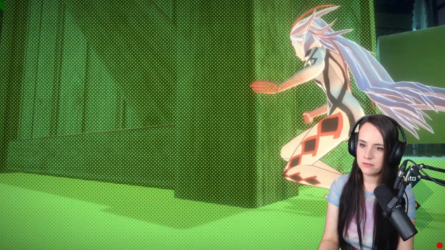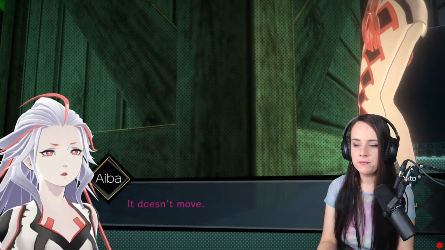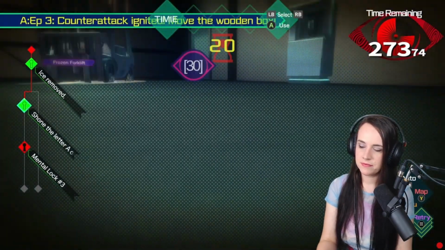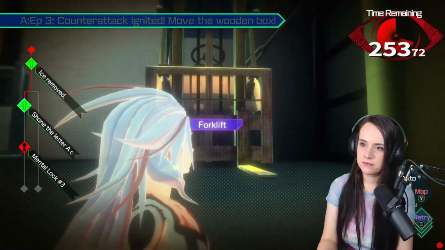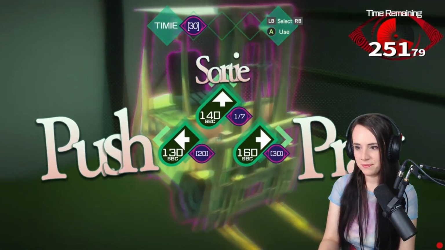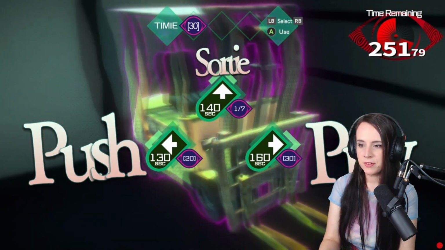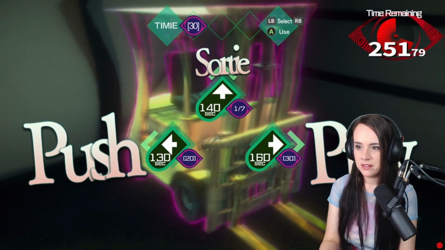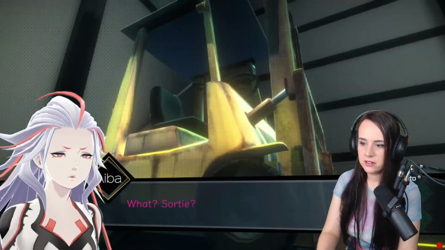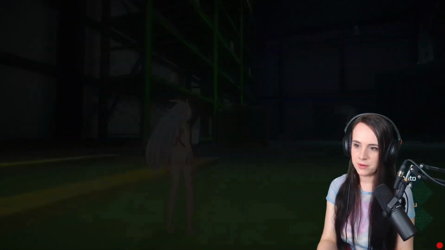No. Oh no, we need the forklift to move it. It doesn't move. Oops. We might have messed up here. We want to sortie the forklift. Well, it'll give us a 1/7 timey. It'll only cost us 30 seconds. Sortie? This is Ota's world. Isn't your role in this dream bad? Lousy Ota. Okay.